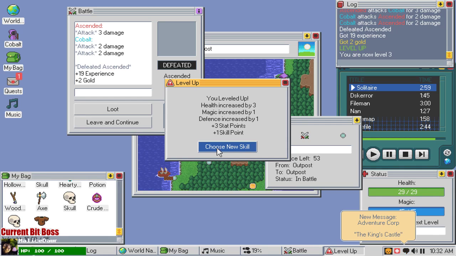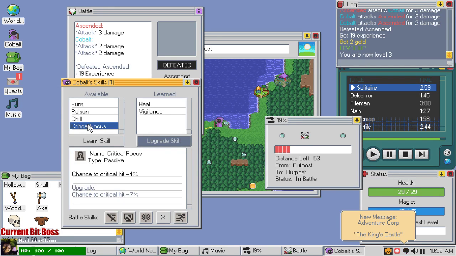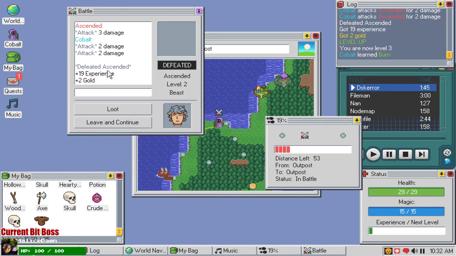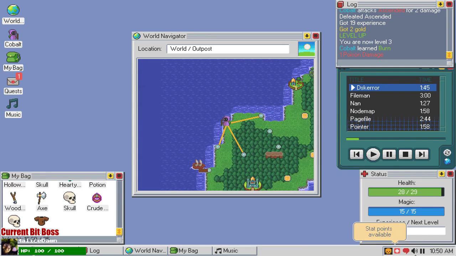Leveled up! Message, the King's Castle. Let's see, what do I want? Those are passive. I really like passives. I'm gonna learn Burn. Still poisoned?